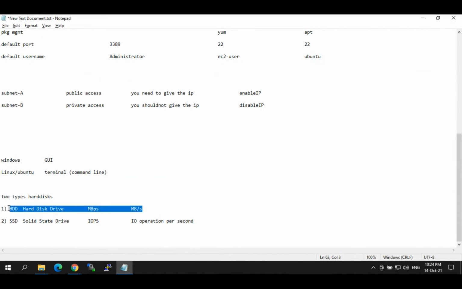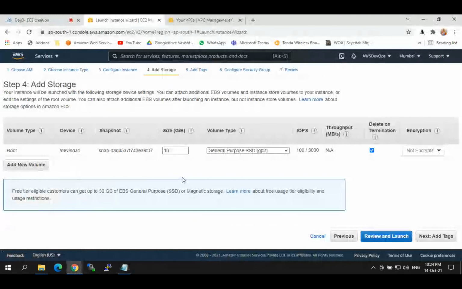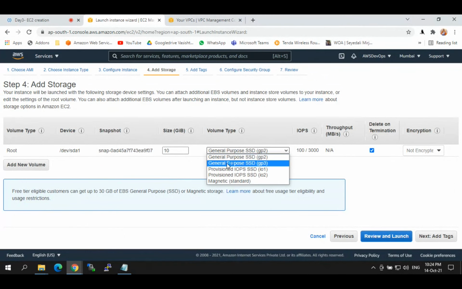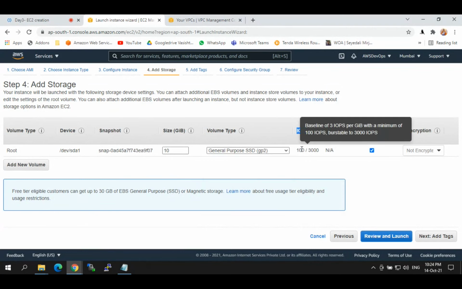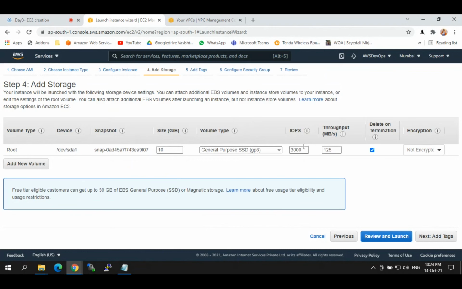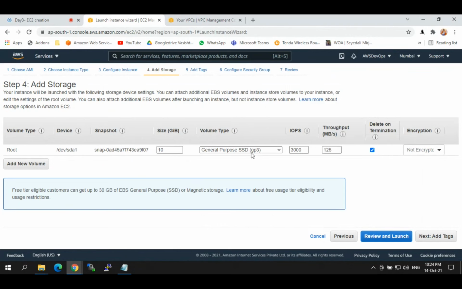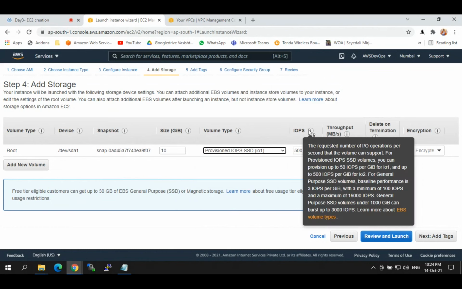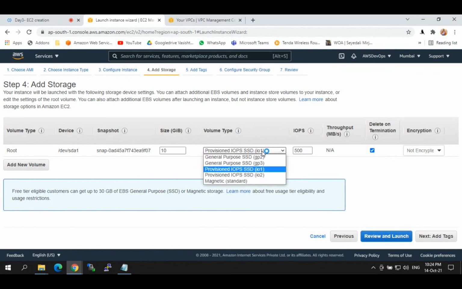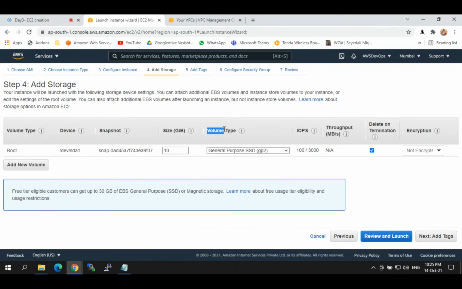So this is the representation. These are normal hard disks which transfer the data in megabytes per second, whereas in SSDs the data transfer is with IOPS. Based on the requirement, I'm just selecting the very basic one here. It is able to perform only 100 IOPS. If you select the other one, GP3, it can perform 3000 IOPS, input output operations per second. If you select the provisional, it is very high, 5000. Once again, I will explain these concepts in the volume section.